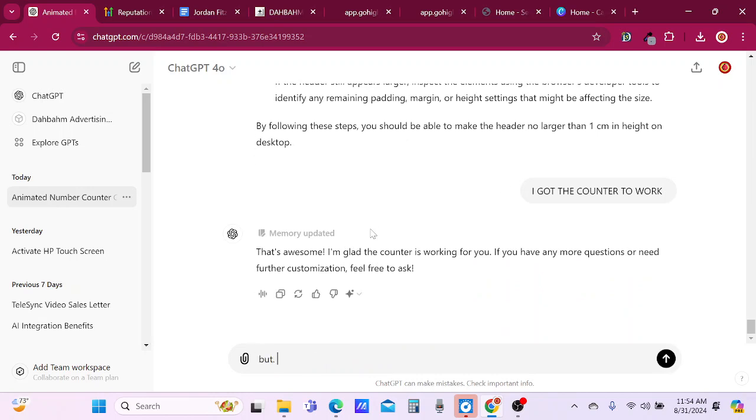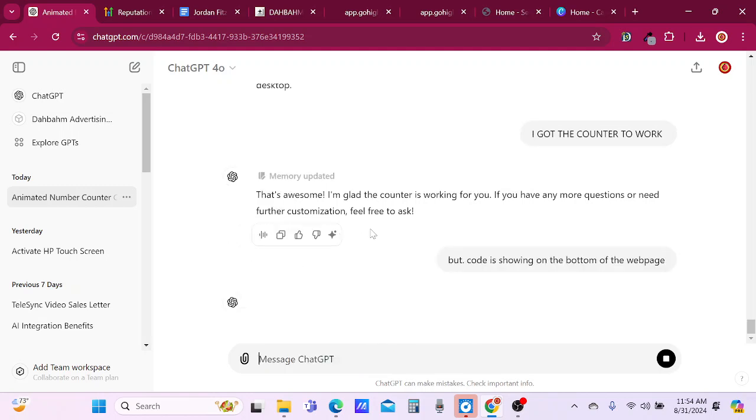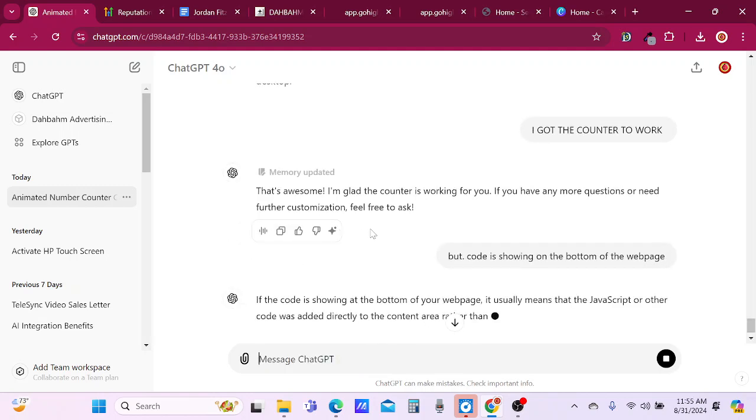Code shown on the bottom of the page usually means that JavaScript or other code was added directly to the content area rather than within a script or style in a custom code block.